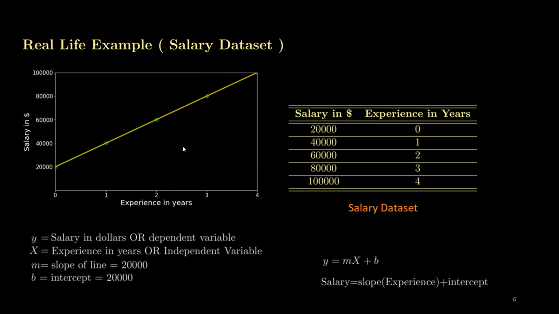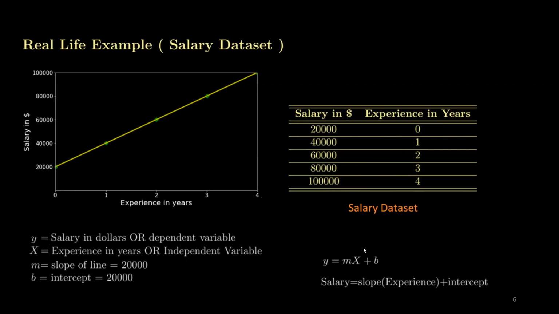Now let's discuss a few more things before we see how it is trained and how it is going to benefit us. Here x, experience in years, is an independent variable. The salary in dollars is our dependent variable for this example. Now the slope is 20,000 and the intercept is also 20,000. You can see the intercept is the salary value when the experience is 0, or when the x value, the independent variable, is 0. So you can confirm from here, this is our intercept. Similarly, you can easily find the slope by taking two consecutive y quantities and x quantities. So the slope is also 20,000.